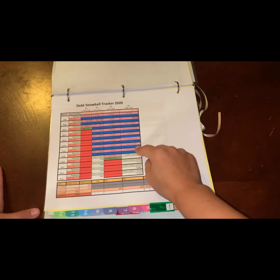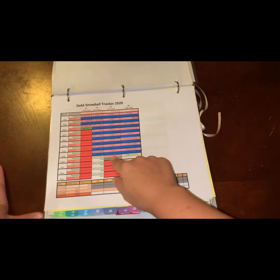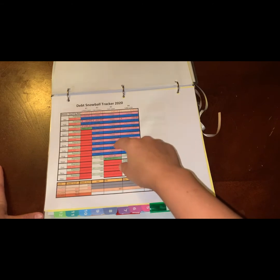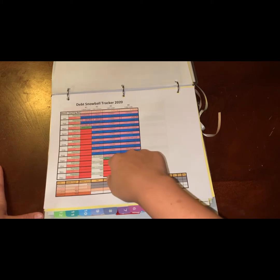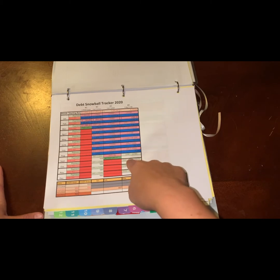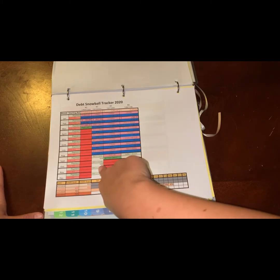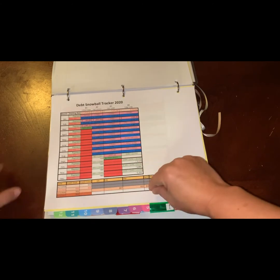And then here's another credit card that has the least interest, so that one's the last to get paid off. But as you can tell, I finally paid off the car this year as well. Woohoo. That's 2 debts paid off this year, and now I have just 2 credit cards left. So the amount that I would normally pay on my car, I'm moving to this credit card. Both of these credit cards are going to be doubled up, and that way they're going to be paid off.